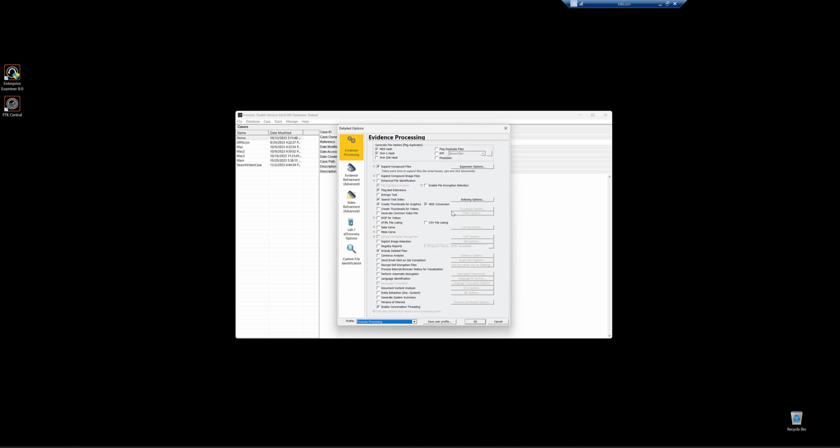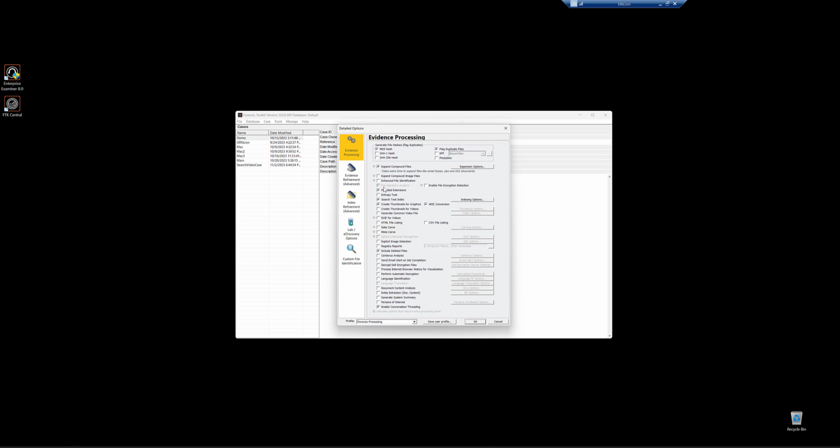So FTK has a lot of different stuff you can process. We're not going to go over all the features. Most of them are going to be self-explanatory as you read them. But you can toggle things on and off as you go through your case. I might toggle these off because I don't really care about MD5 and SHA-1 hashing every single file in my case, until I need it. Now, maybe I want to do duplicates. Notice it'll automatically reactivate any dependencies for that.